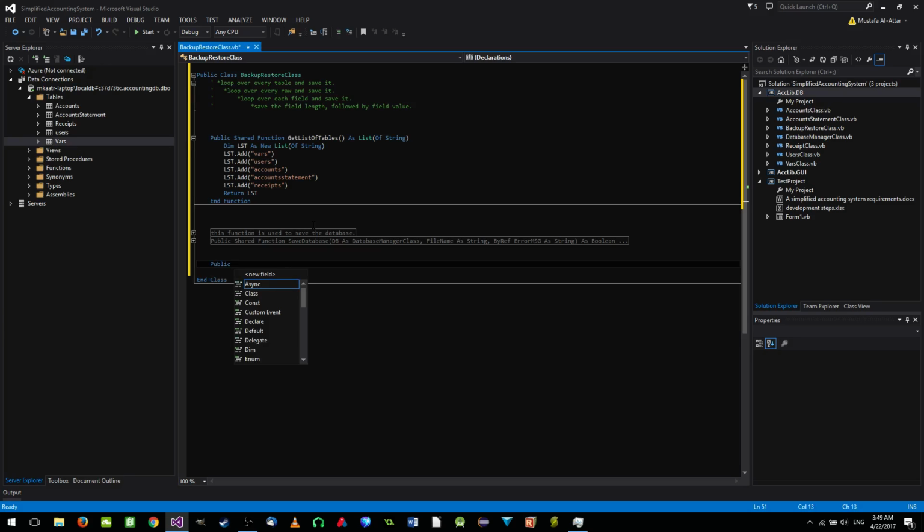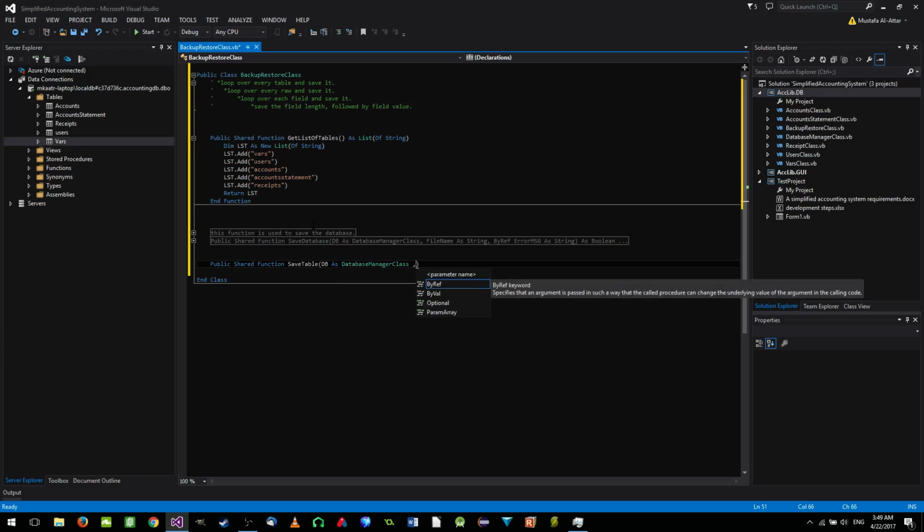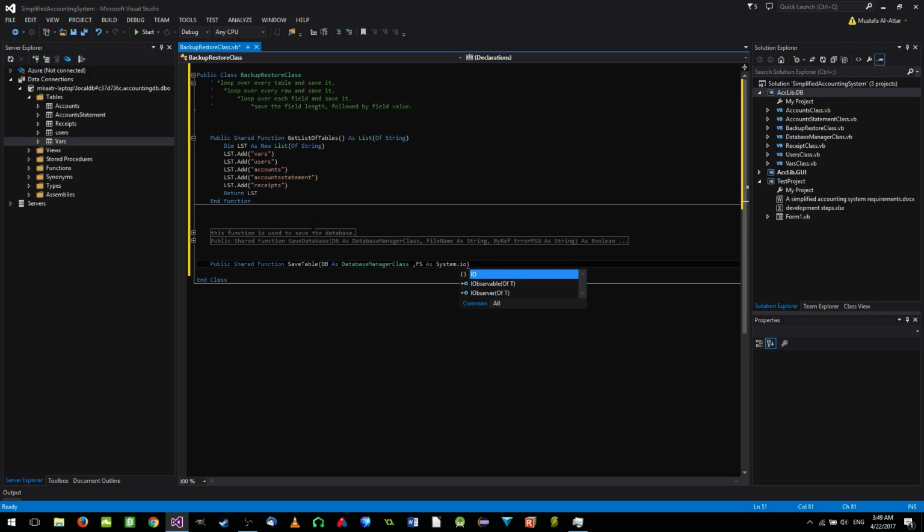So public shared function save table, db as database manager class, right? And next thing to have table fs as system IO file stream, there you go, and table name as string by ref.